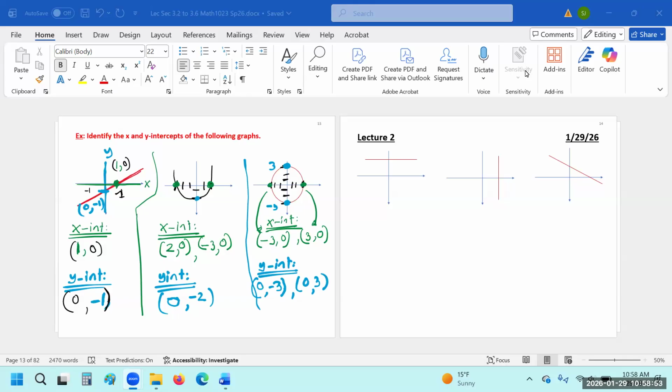So do you remember how to find the x and y intercept from last class? A little bit. Okay, so you're going to start with the right page, three examples of x and y intercepts. And then we are going to learn new things. Before we start, any questions? Okay.